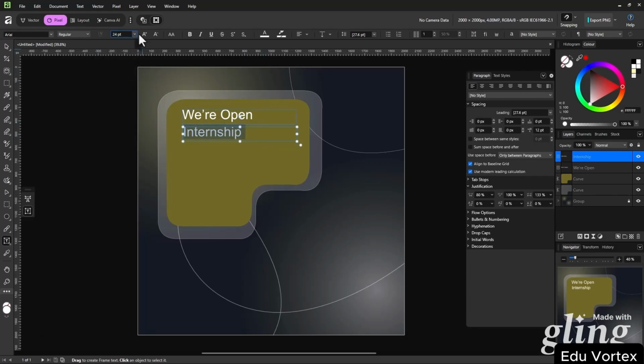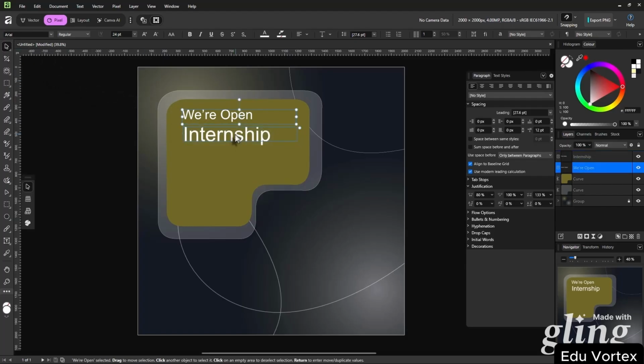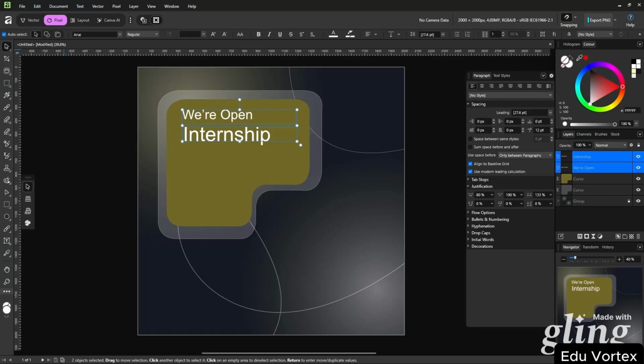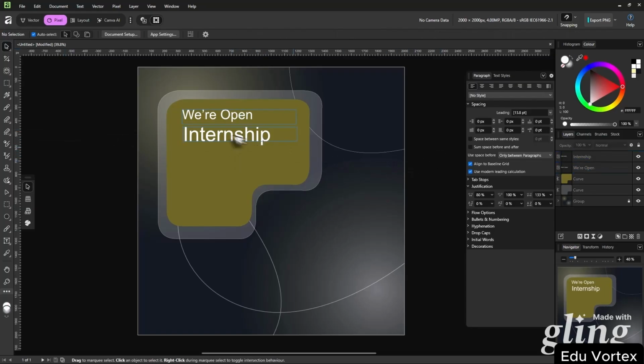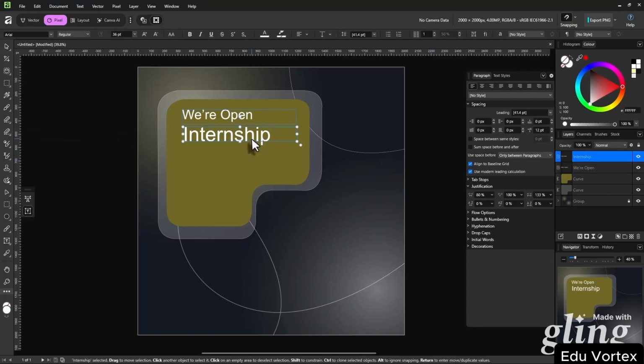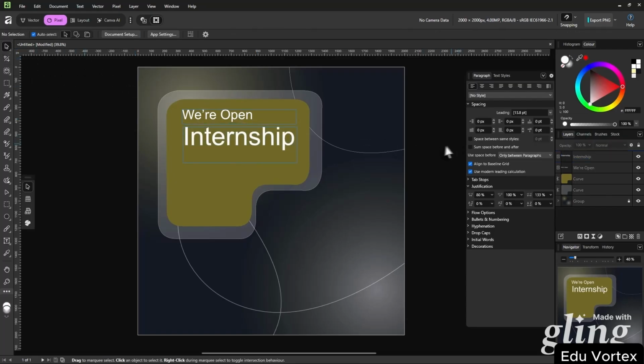This is our text. So we are going to change the size first. We have changed the size. And before moving on, I am going to change this. And yes, this is looking good. So I am going to change the size here. Now this is looking quite okay.